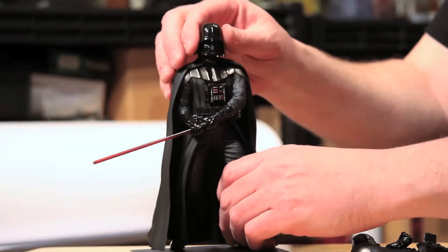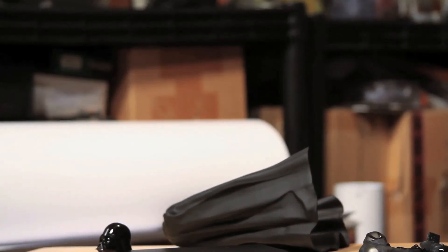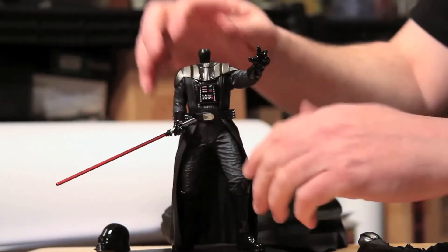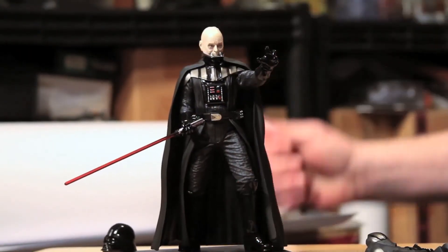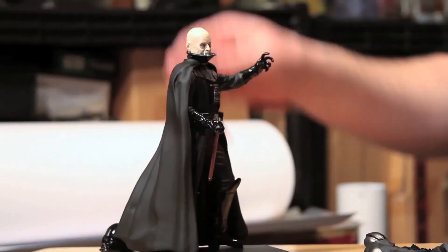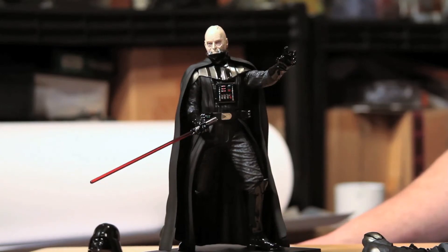Collectors want options, and we're going to give you one last look at the alternate head sculpt on this one. This is something I think is just really cool. For the one-tenth scale, the likeness of Sebastian Shaw is simply incredible — a very remarkable likeness. You can give some different looks, turn them around, do different things with them. For the many, many things you can do with it, I think it's just a great figure overall.